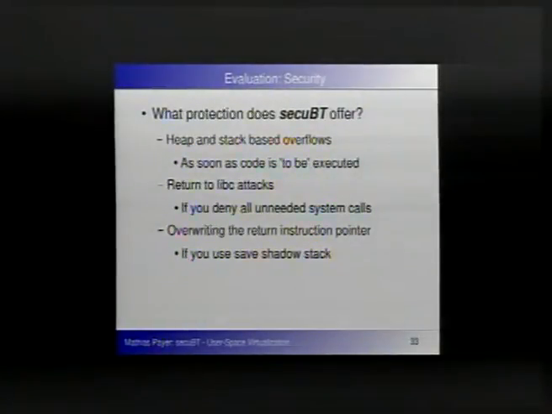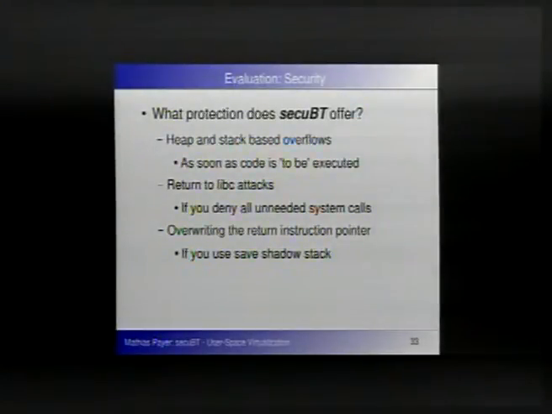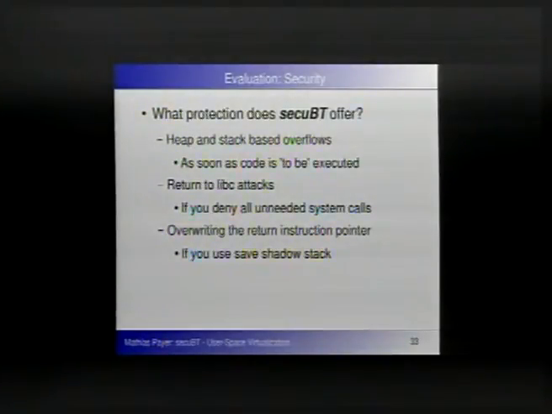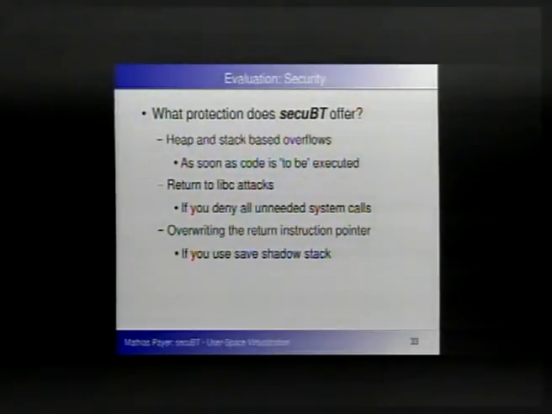So what is more important for you will be what kind of protection does secuBT offer? Well, secuBT offers protection against heap and stack-based overflow. As soon as the evil code is to be executed, we see that. We see malicious code which doesn't really belong to the program, and we can then kill the program. What is important as well, that we also protect against return to libc attacks. If you deny the correct system calls, you can already see while this program is executing some unintended system calls that it has never executed before, so we'll just kill it.